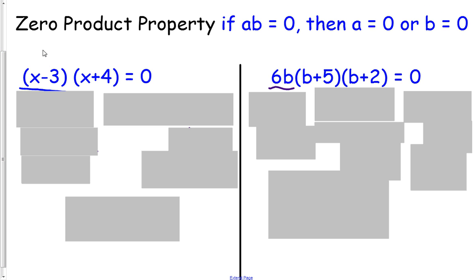So starting off with (x-3)(x+4) = 0, this is already in a times b equals zero form. This is a multiplying factor here. So we're going to set each piece individually equal to zero. x-3 = 0 or x+4 = 0. And then we're solving.